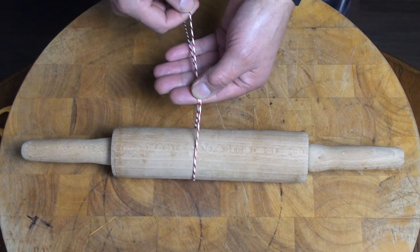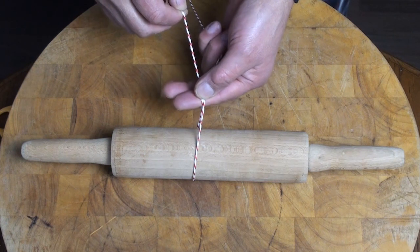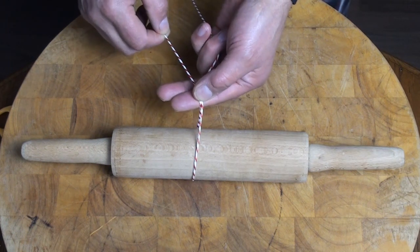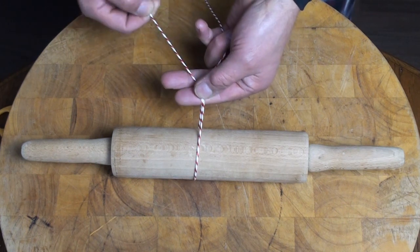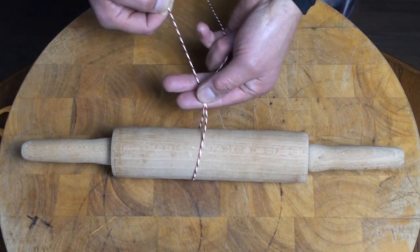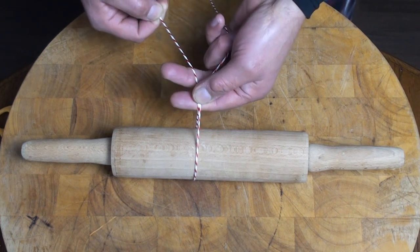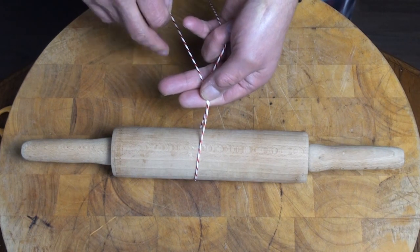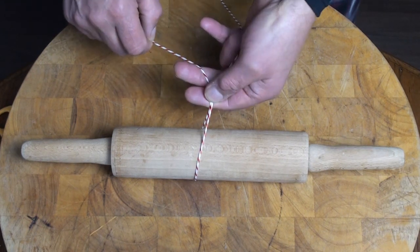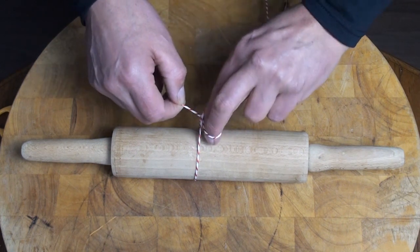Now what I want you to do next is these 2 fingers, I want you to bring these back here like that. Okay, so you're just working with these 2 fingers here. I want you to keep this string nice and tight, like in the other videos. Now all I want you to do is just turn your hand, and you're going to catch the string in that little crease of your finger there. So turn it nice and slowly, like so.